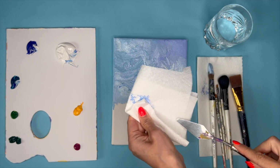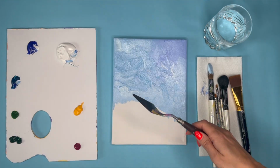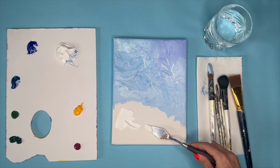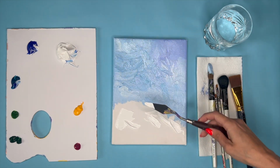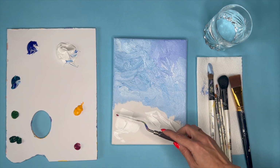I'm now just wiping off my palette knife with a spare bit of kitchen towel, so you can also do this. Just make sure you're getting all of that blue off. And then I'm picking up some white, and I'm just adding this randomly to the base of my canvas, just to the bottom part, and this is just going to act as the first layer of the paint, which we can then blend the warmer colours into.